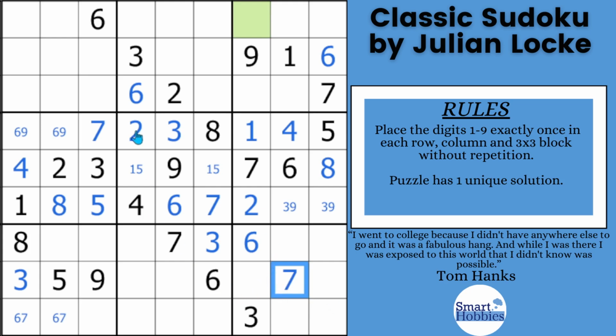Okay, let's check out these 2's. You got these 2's here, column 4 and 5. The only place for 2 now in block 8 is right there. And we can go a little bit further with the 2's, because with this 2 and this 2, we can solve for 2 right here. And with these 2's and this 2, we can solve for 2 in block 9. With these 2's and this 2, solve for 2 in block 3. And with these 2's and these 2's, anytime you have 4 of a candidate all pairing into one block, you know you can solve it. There's only going to be one place remaining to put 2. It's right there. So we just solved all of the 2's.